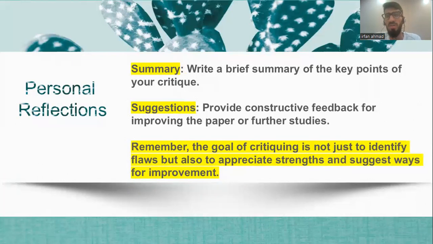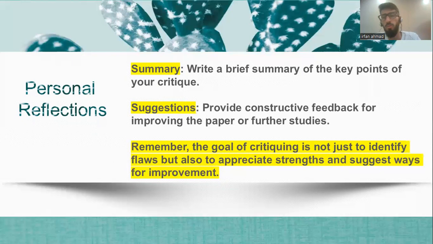Like I mentioned earlier, you have to note everything, so you have to note down the summary. What are the points that are limited, or that should be mentioned in the article but are not mentioned? So you have to write a brief summary. Suggestion: provide constructive feedback for improving the paper or for further studies.